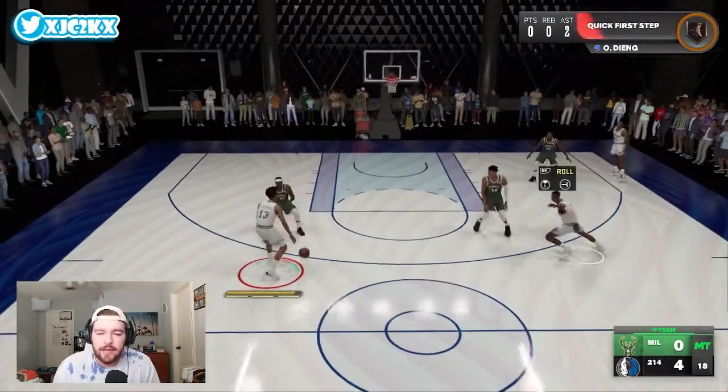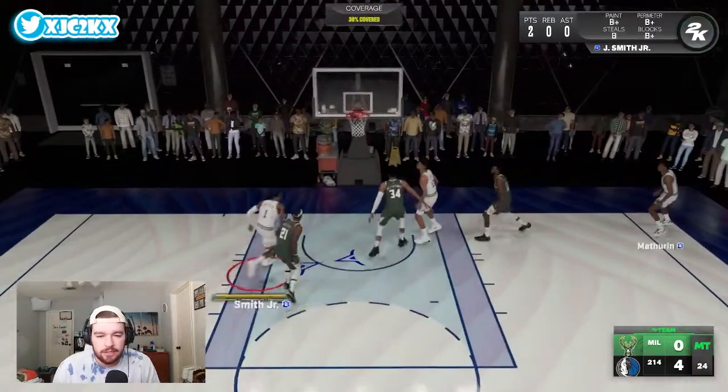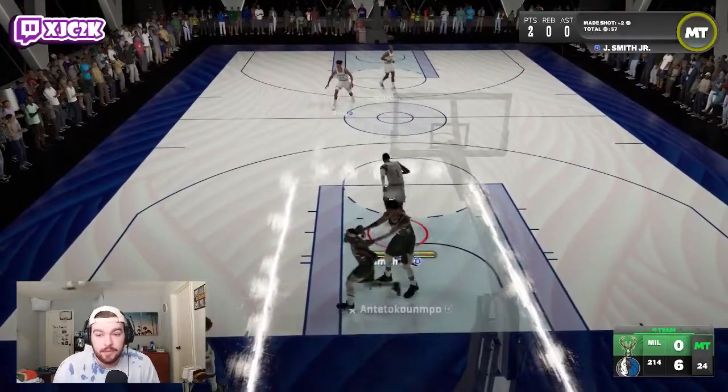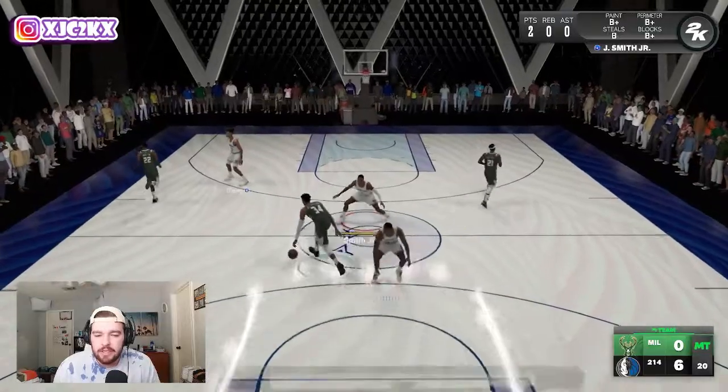So to get rebounds, what I would do is just call for a screen and roll with Jabari, and then shoot a moving shot like right here. That was supposed to be a moving jumper, not a layup, but he's got a glitchy player, but I don't know. He just shot a very interesting shot, but regardless, it is what it is. Let's see if we can blitz the ball hand.